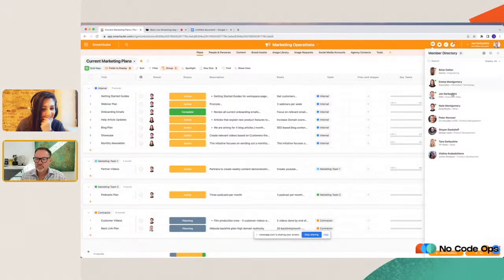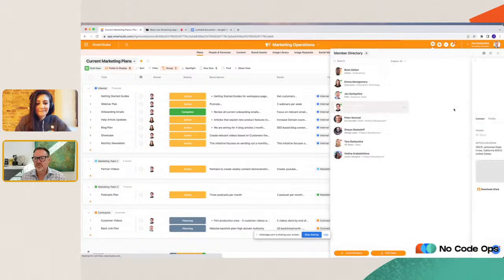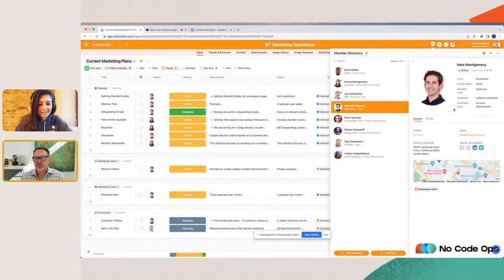And we have things that are built in, like member directories. Each person on your team, as they come in, has their own profile. So if I wanted to see Nate, this is showing me Nate's profile, and there's contact information. But then there are other built-in reports that make it easy for me to collaborate with Nate or other members on the team. The first one is the green dot, showing me that Nate is online right now. So if I want to contact him, I know I could get a response.